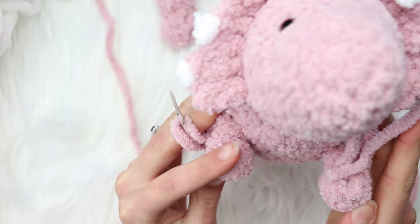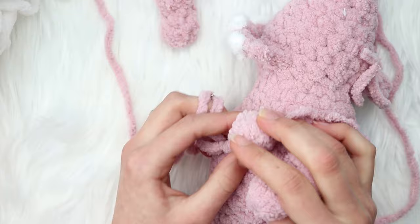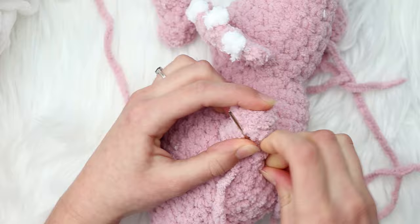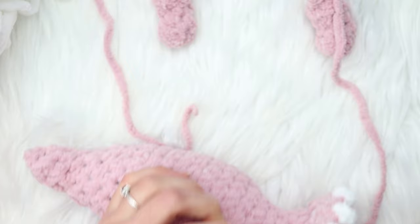So I'm going to go ahead and 1, 2, 3, 4. You can kind of get the idea. 1, 2, 3, 4, 5, 6, 7 about. I'm going to hold this down, and we are going to just whip stitch it onto the body. Now this shouldn't take long. There's only 6 stitches to sew it onto, so I'm not going to let this take too long. There we go.